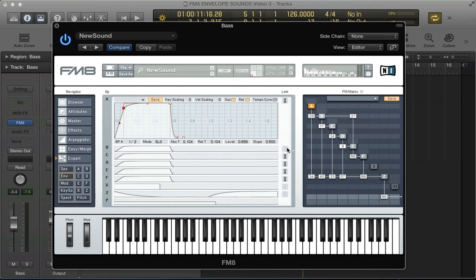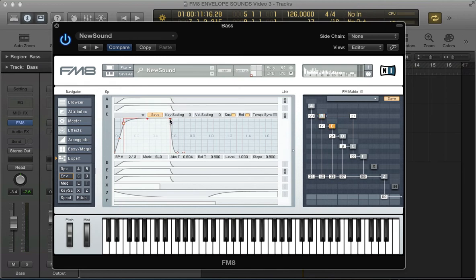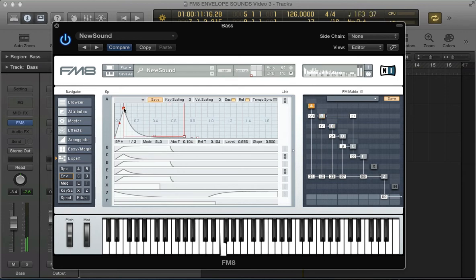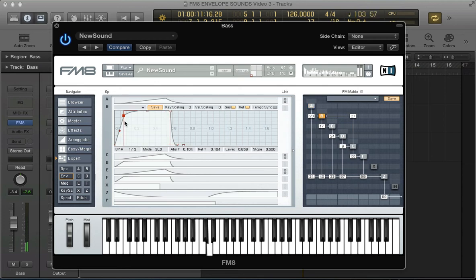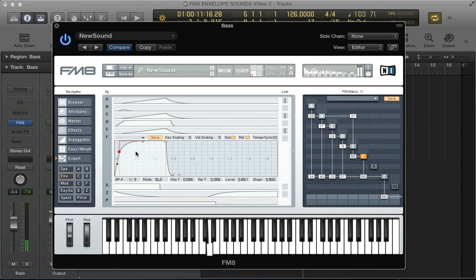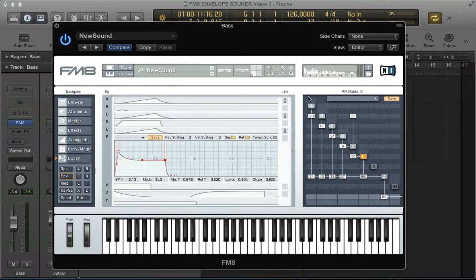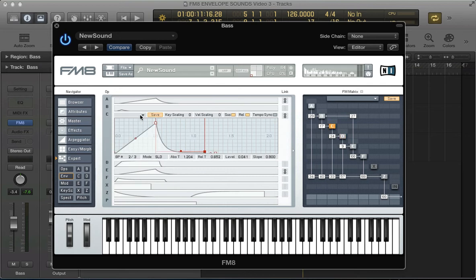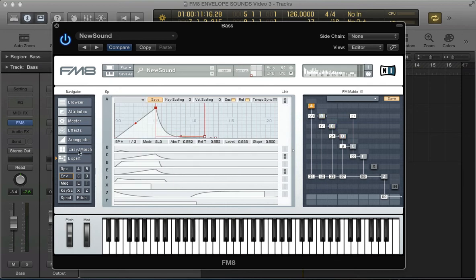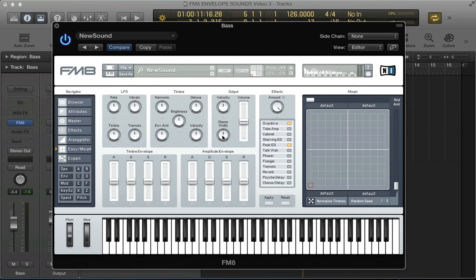But what we can do here is, if we didn't have everything linked and we had some slightly different envelopes going on, something like that, and we thought, okay, this sounds okay, but we want to move the attack point of all these envelopes. We don't want to link them together because we've got different envelopes set up for different operators, but we want to start controlling some parameters on those envelopes together. We can use this amplitude envelopes here.